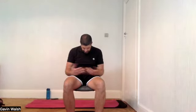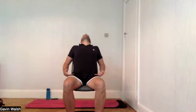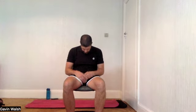Working on that extension plane. Tension in the extensors of the spine, lift to the chin. Relax, let that tension go from those extensor muscles. Good, breath to the middle.